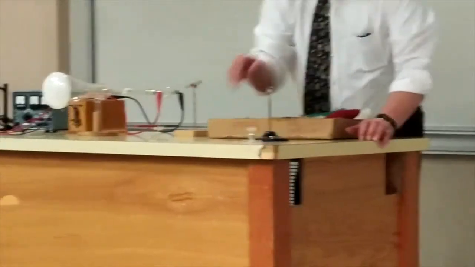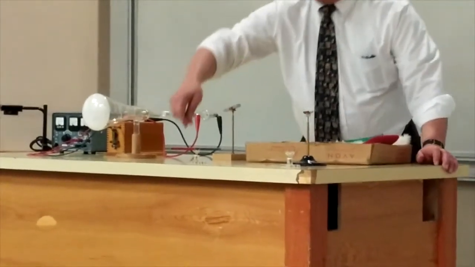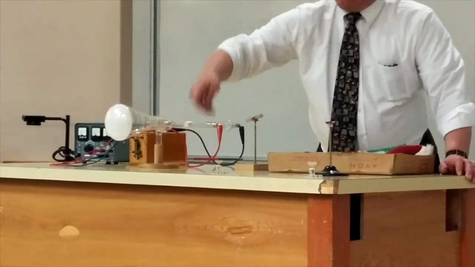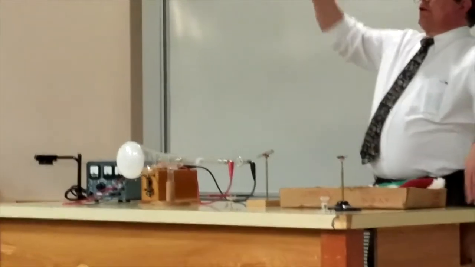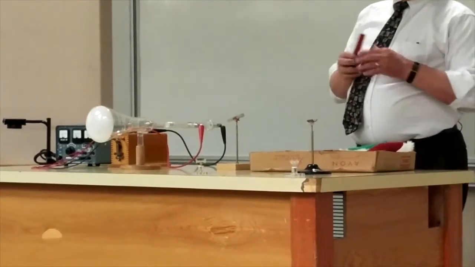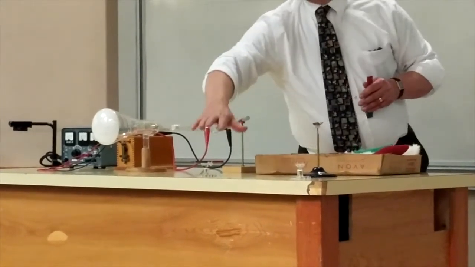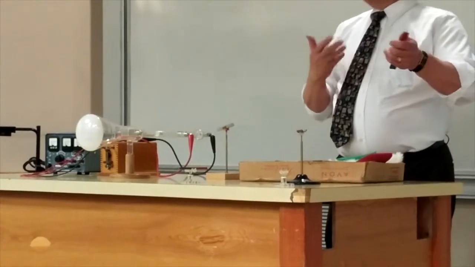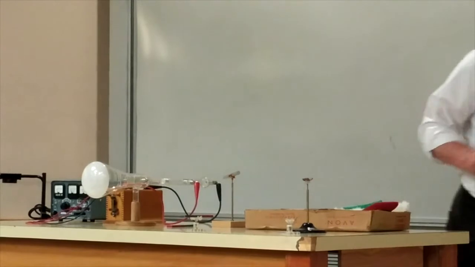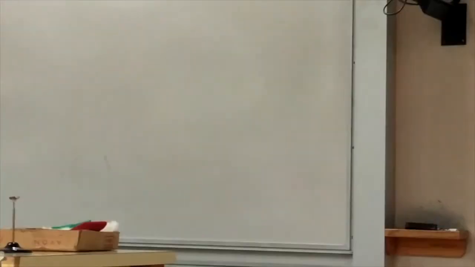If two things are pushing on each other magnetically without touching, what we say is the pusher creates a magnetic field everywhere in the room, and then that field pushes on the pushee. And in truth, they're pushing on each other by third law - they're each creating a field that's pushing on the other.